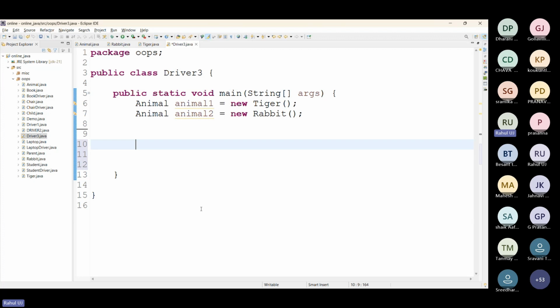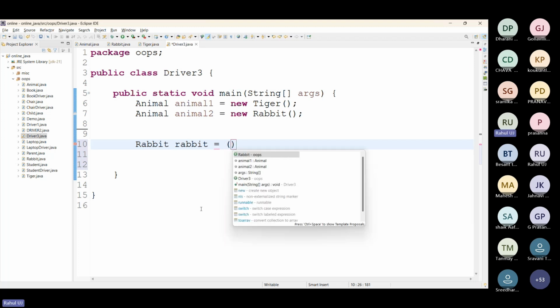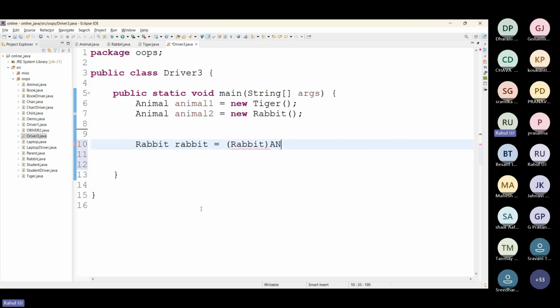Unfortunately, Rabbit rabbit equals Rabbit type, I will pass animal one. So is it showing us any red marks? No, it is not showing us red marks. That is, in compilation, it is not giving me any errors.